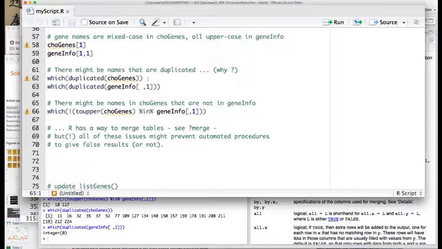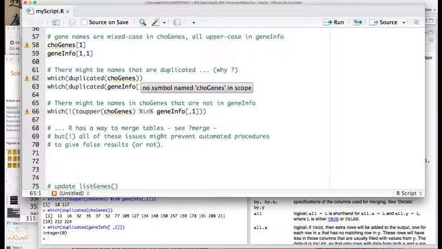The answer is usually variants or controls. Right, so that can be intentional because we want controls on the microarray. But in this case, remember these are microarrays. What you measure on microarrays are spots. So there can be different spots, i.e. different microarray probes mapping to the same gene. And that's probably the situation here. So we could use these and then actually average over the replicates. But you simply have to be aware that some of the gene names appear more than once and handle that.